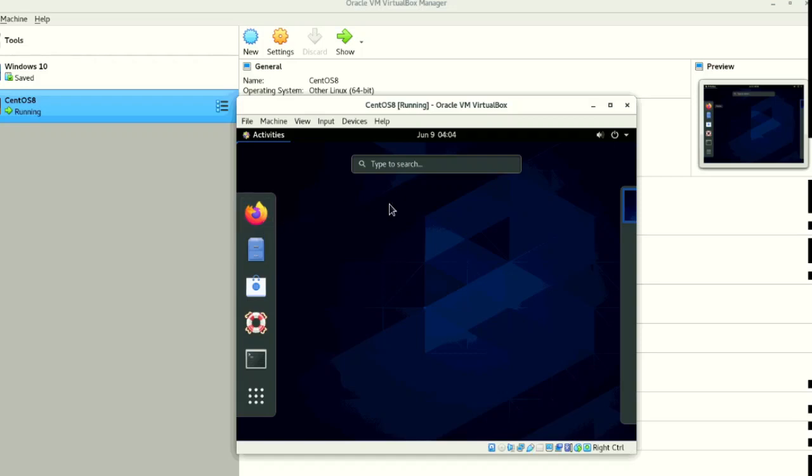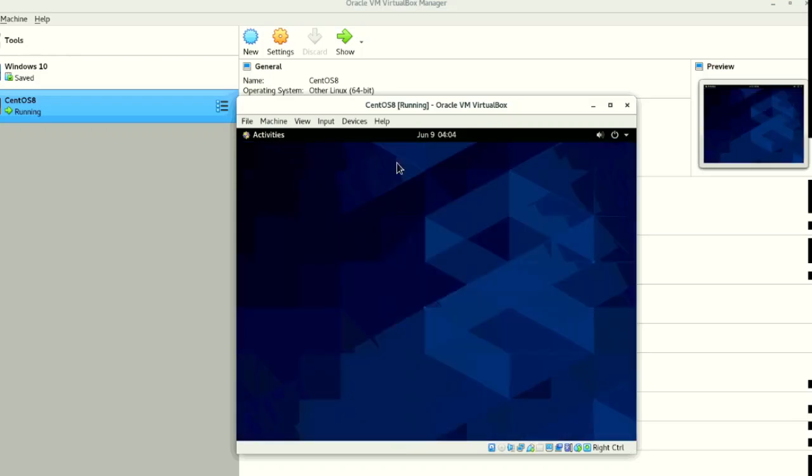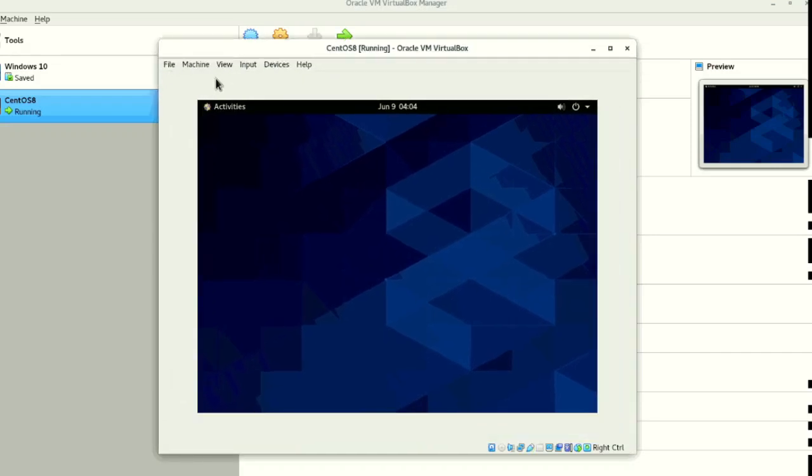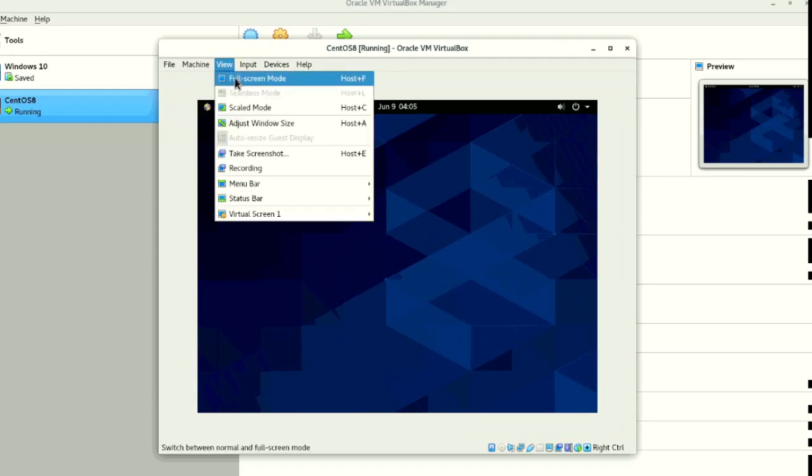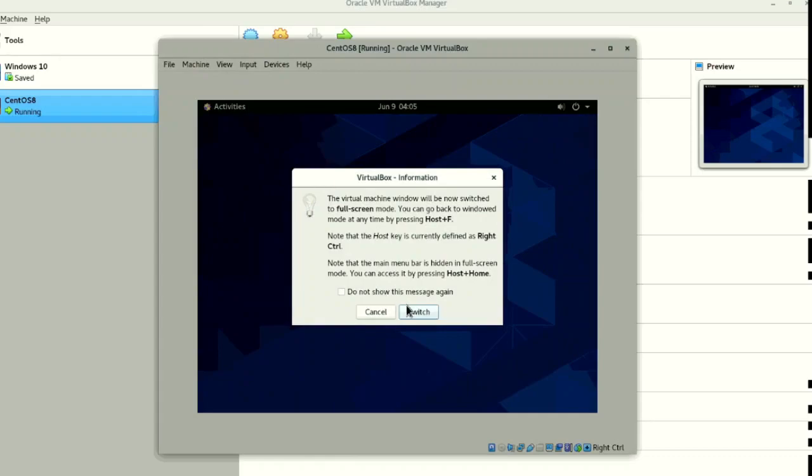Next, we need to connect to the internet, and also we need a full screen view for this particular setup. This is very small, right? So we need to make it full screen. See, if we try the full screen switch now, it is not getting the proper full screen mode.